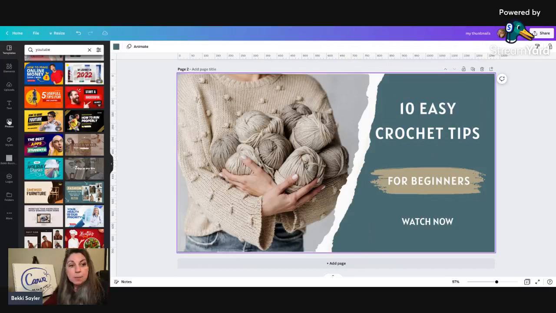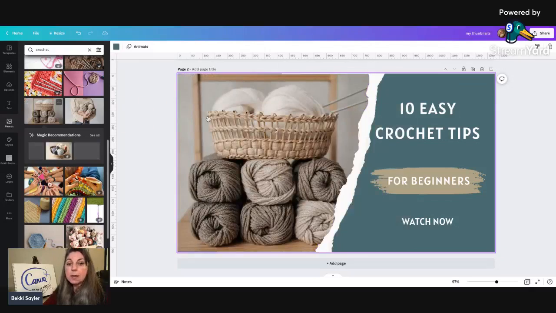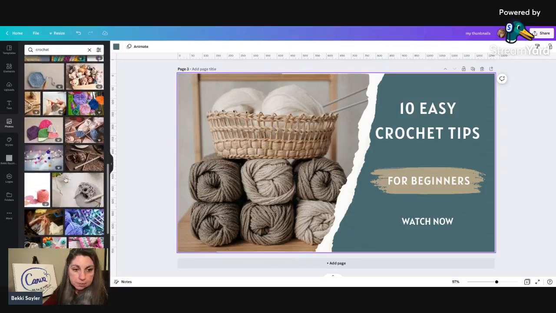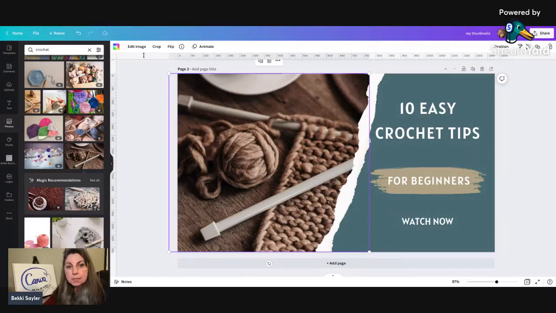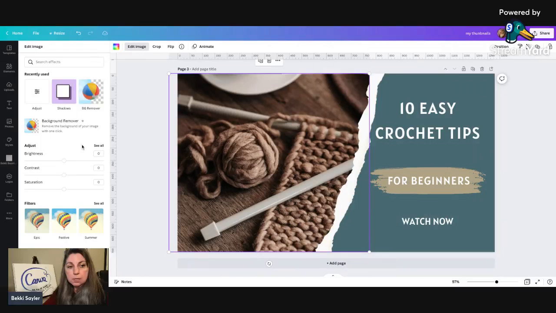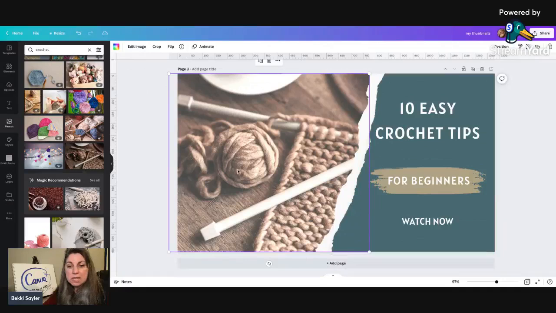And then I can come back in and also add a varying set of images so that when people are looking for tips and tricks about crochet, they are finding my images. That one's a little too dark, so I can come in here and brighten it so that it's more in the color scheme.